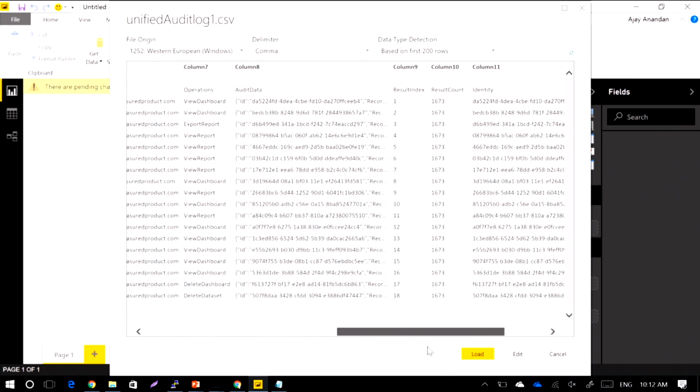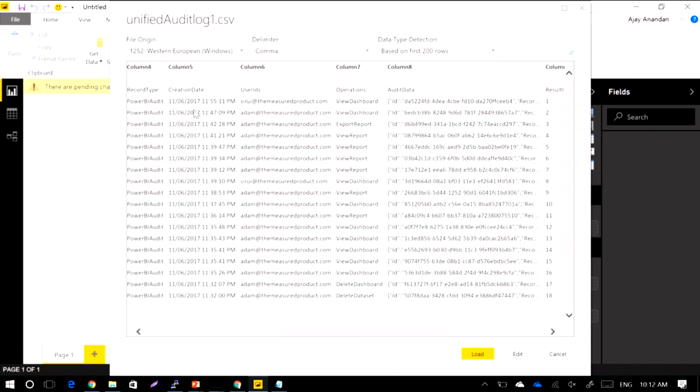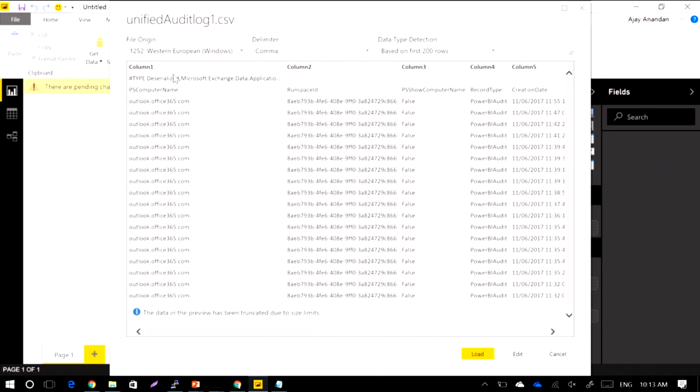Now, the really juicy information is here, right? Here's the date. Here's the user who accessed this. And here's the activity that they did. But all the other information is inside just a JSON string here. This string is JSON. That's how it gets dumped, right? So how can you start analyzing this in desktop? This is where desktop is really, really cool. So let's go clean this up, right? Let's delete all the columns. So let's say edit.